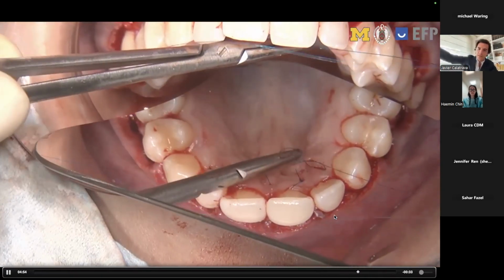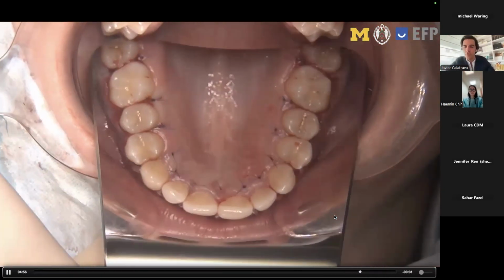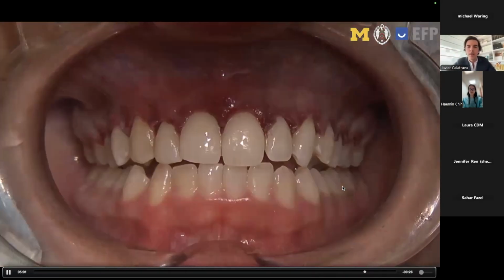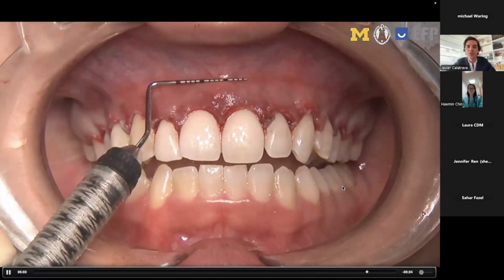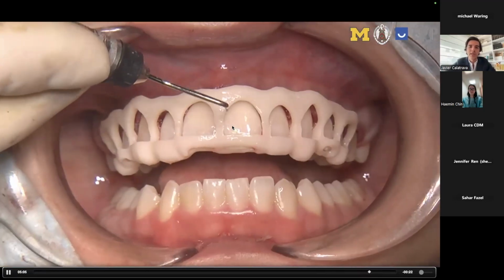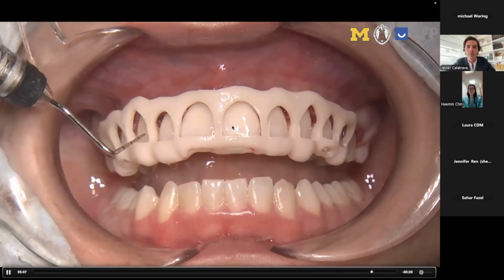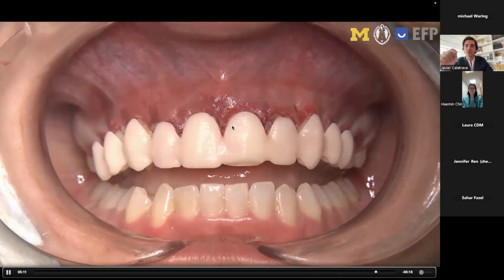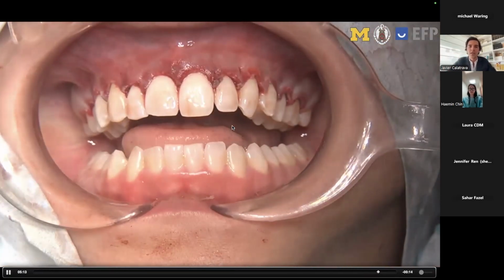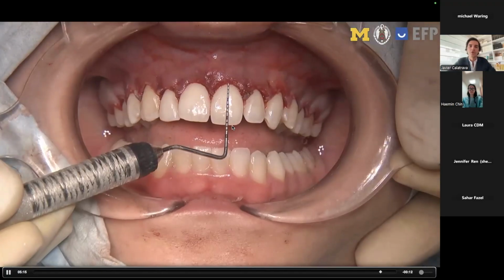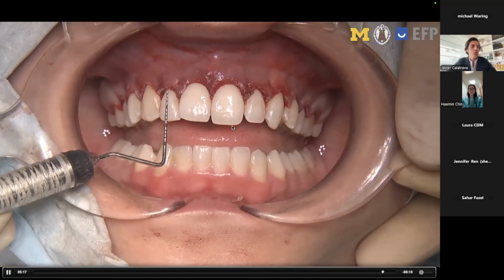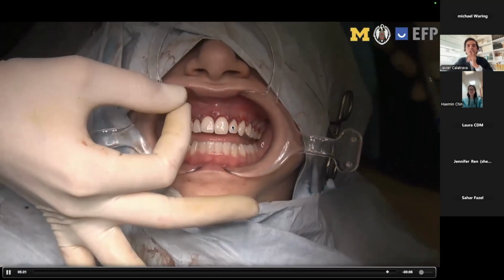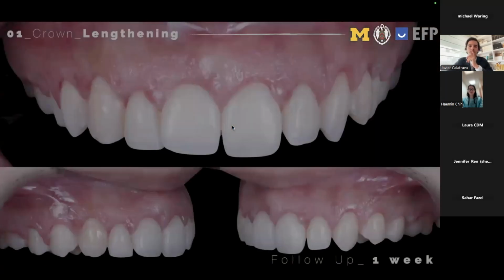See, you go in at the tip of the papilla in the palate, you go through the buccal tip of the papilla, then you come back at the end and suture. And as you can see, this is the final situation. The soft tissues are a little bit damaged because of that old school electroblade, but that will not make a difference. And you see exactly the adaptation of the gingival margin where we had planned initially. And once we check that everything's okay and we're happy with the result, with the desired length of the teeth, we tell the patient that everything's okay and that she can go home.